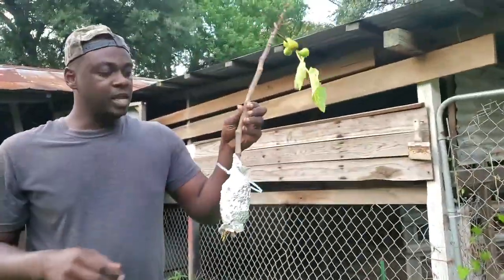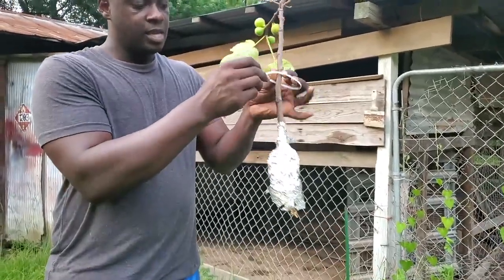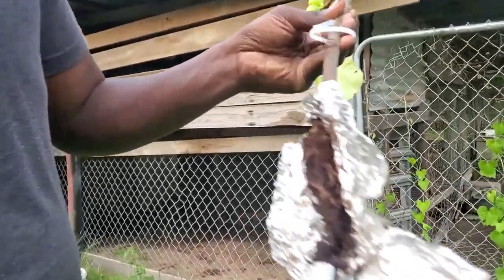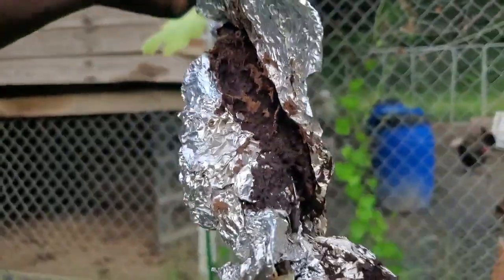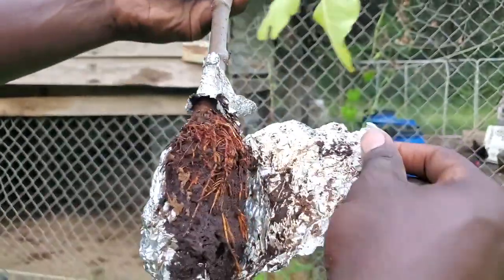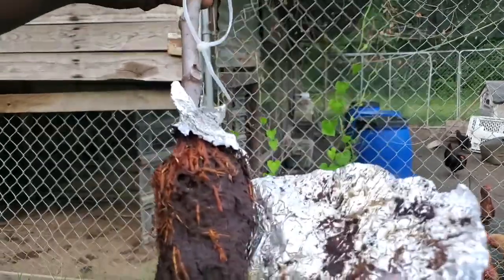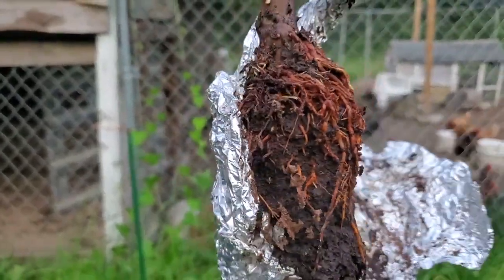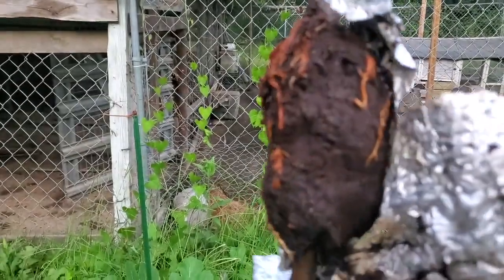Okay. This one actually does way better than the citrus as far as rooting. Look at that root system. The citrus just can't compare to a good fig or a pomegranate as far as the aggressiveness of the roots on the air layer. You can see how amazing that is. And it's ready to go.